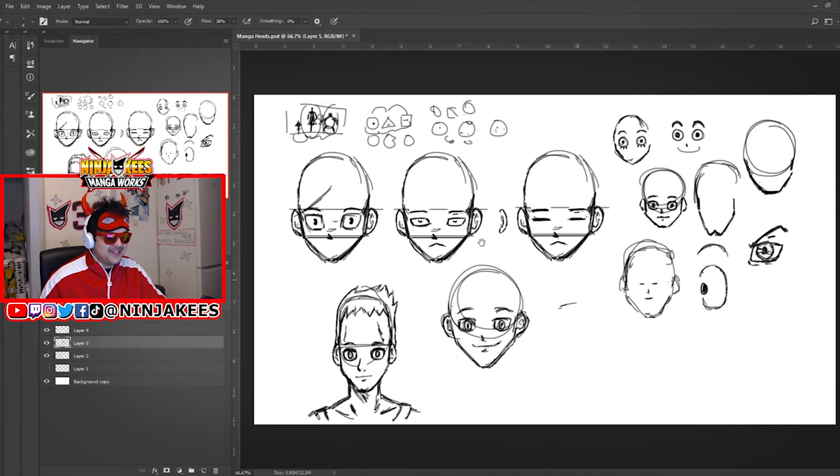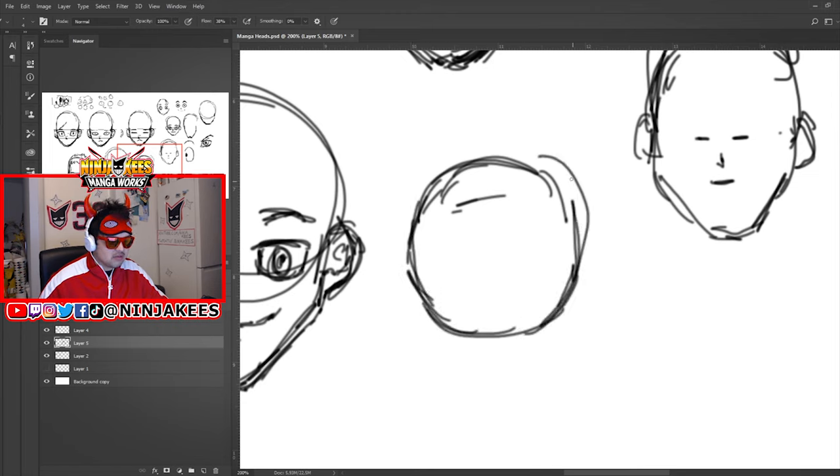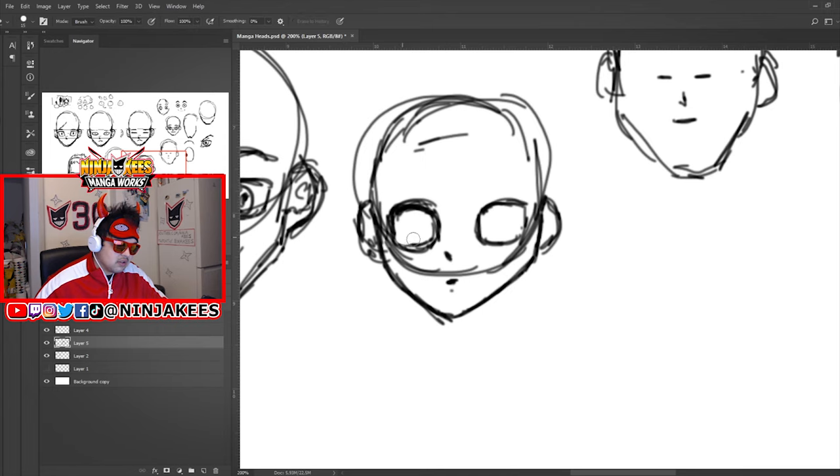Okay, not sure if this is clear. And also, females have different heads or shapes, I believe. This also depends on what type of race it is, I think. With anime girls, or with Eastern girls, the head shape is different. And in anime they have a little small mouth, big eyes, small mouth, if you go the stereotypical way. To make it more feminine, more round, unless it's more of a man-woman or in between, you can do what you want.